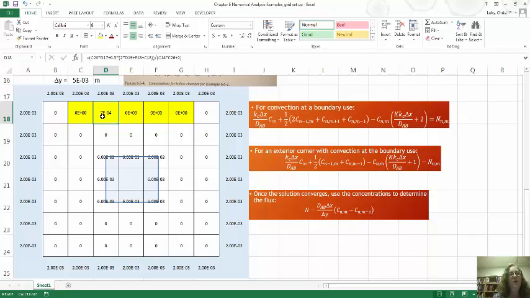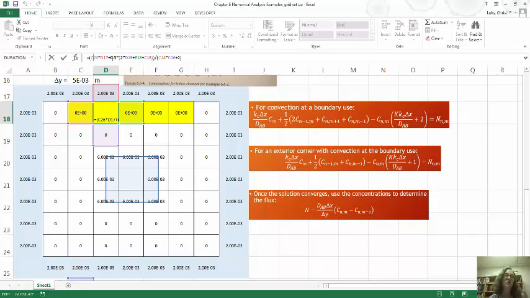Okay, and what we're going to do is when I copy this, I want to make sure that it knows for all the constants to always go to the correct cell. So I'm going to insert dollar signs. Dollar signs mean it goes to a specific cell. So on a specific cell, I'm going to use a dollar sign in front of the row and a dollar sign in front of the column.